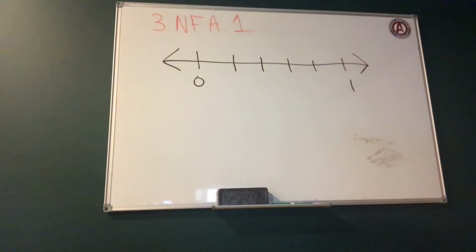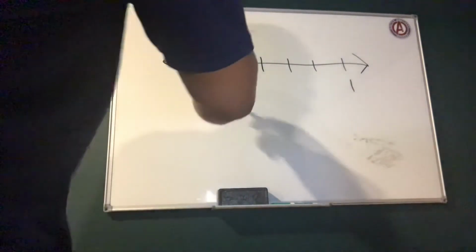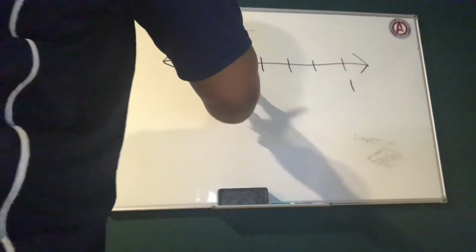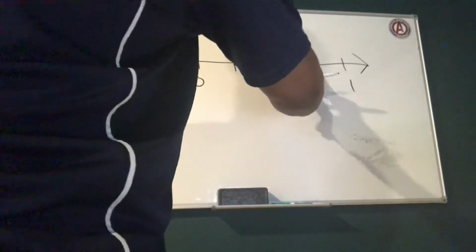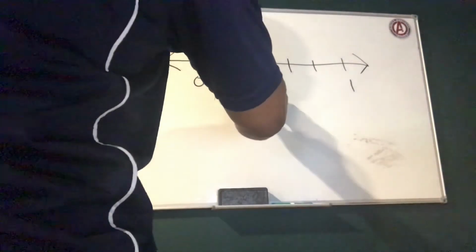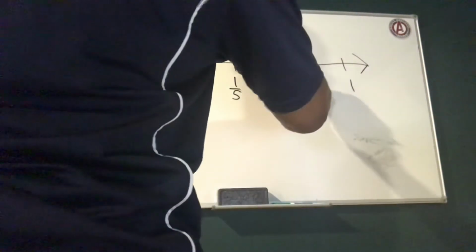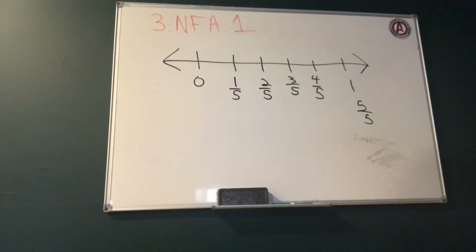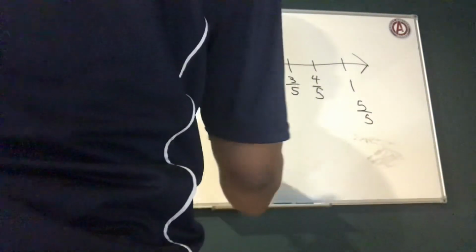Now there's an easy trick to numbering our number line, or labeling it rather. So we start with 0, we get to the 1. We want to count the hash marks. So we have 1, 2, 3, 4, 5. So I know this number line is divided into fifths. 1/5, 2/5, 3/5, 4/5, and when I get to my whole, I'm at 5/5. Now, if you get to your whole and you're not at 5/5, then you know you have labeled it incorrectly. The reason that we can check it that way is because we know 5/5 are a whole.